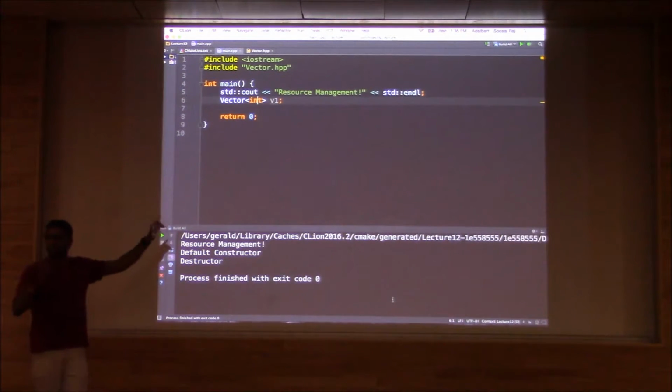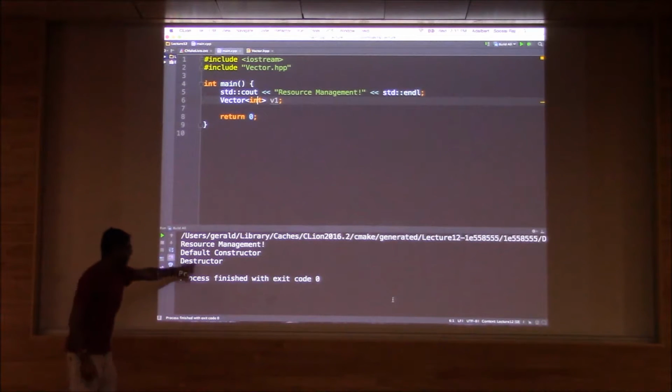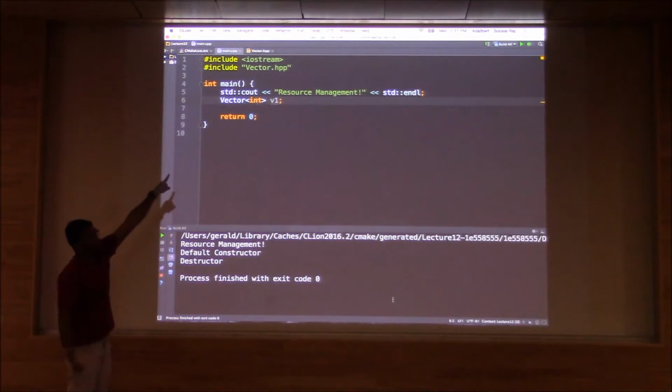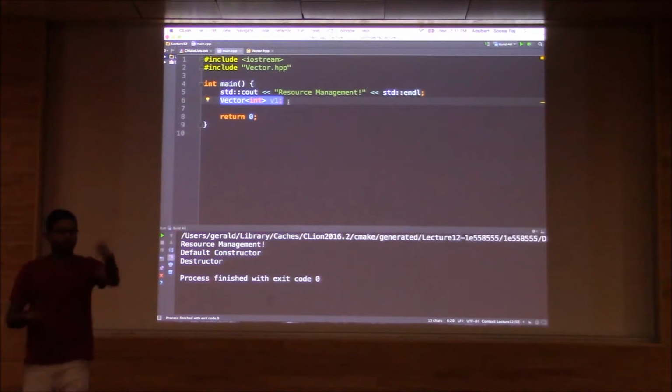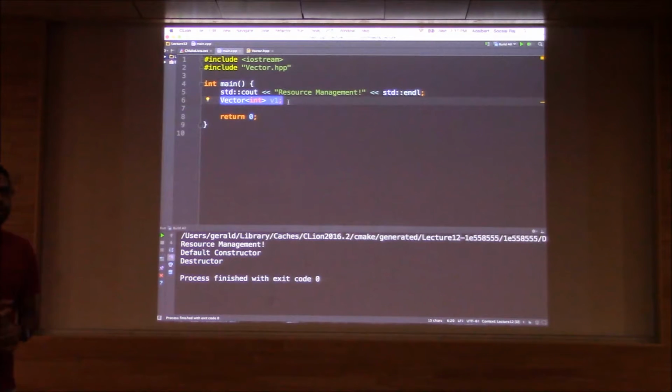But can someone say how this destructor is called? We are calling the constructor explicitly in this line, right? But how is this destructor called by itself? Is that garbage collection? The answer is, if that is the question, no. It's not garbage collection. Is it like when the stack frame ends?